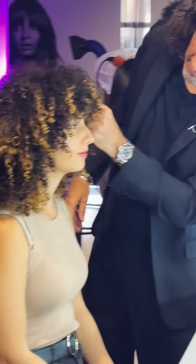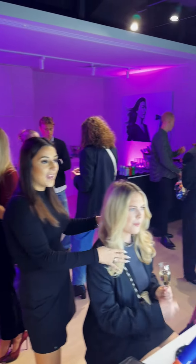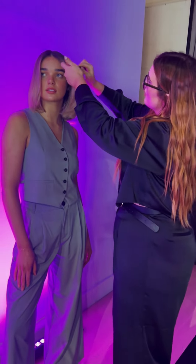Today you did some models as well? Yeah, I tried to get a mixture of 5 models with different texture of hair, showing that all the attachments work in their way to create different shapes and different textures in their hair. It's all about showing the versatility of the product and how it can work for everybody.